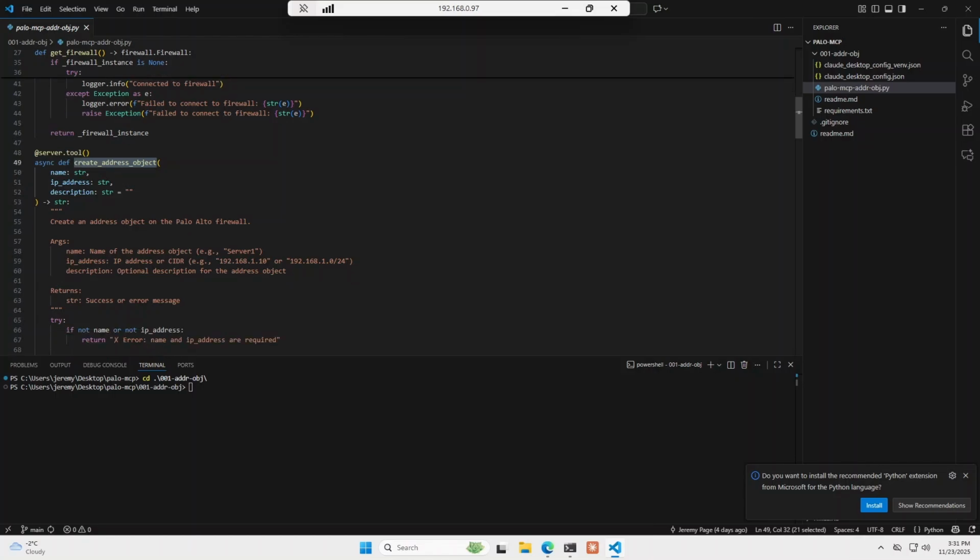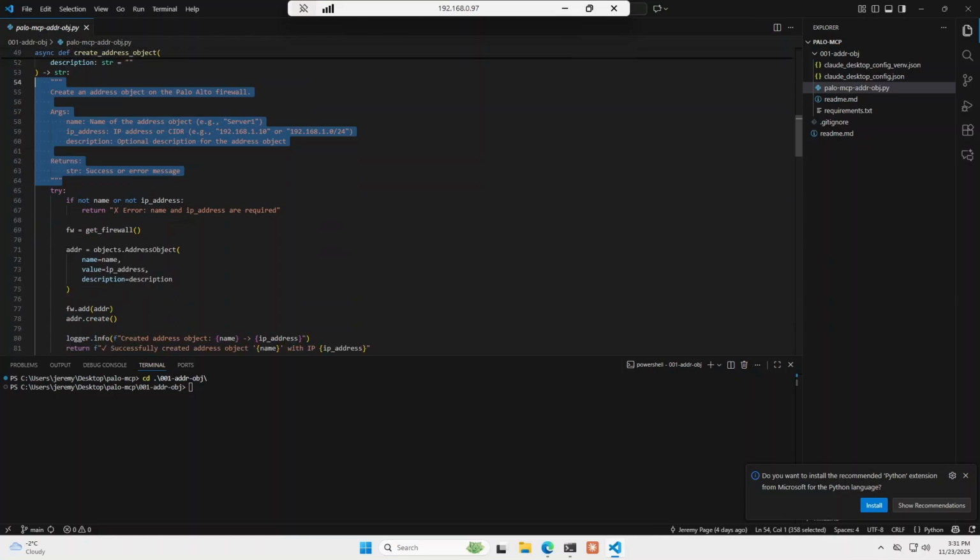The docstring here in the Python gives context to the LLM, and it tells it what it can do, what it's expecting, and what to return, right? And then it's going to be expecting a name, an IP address, and maybe a description.